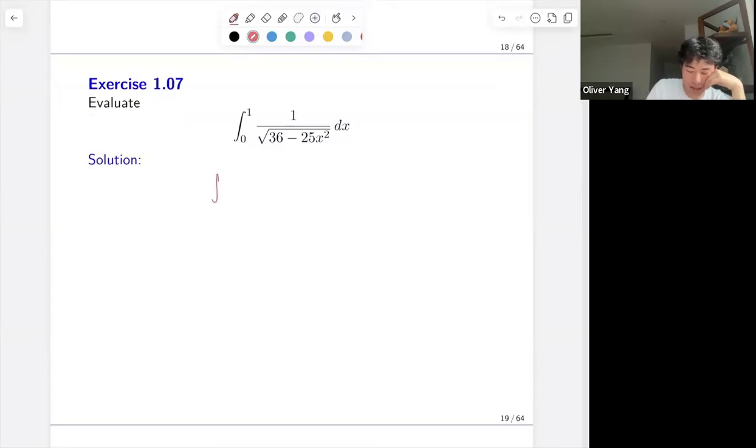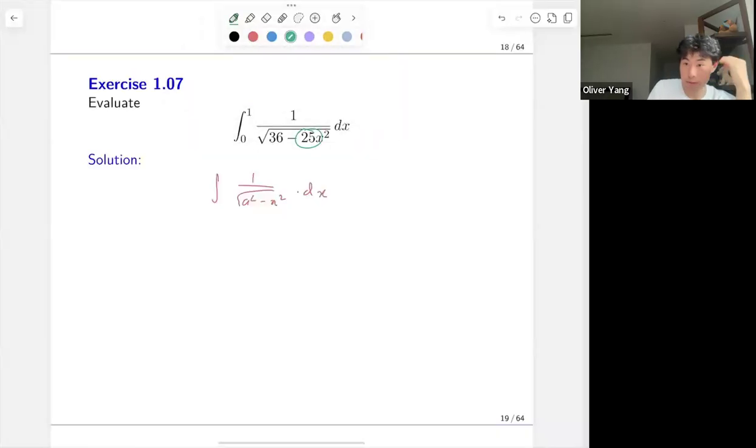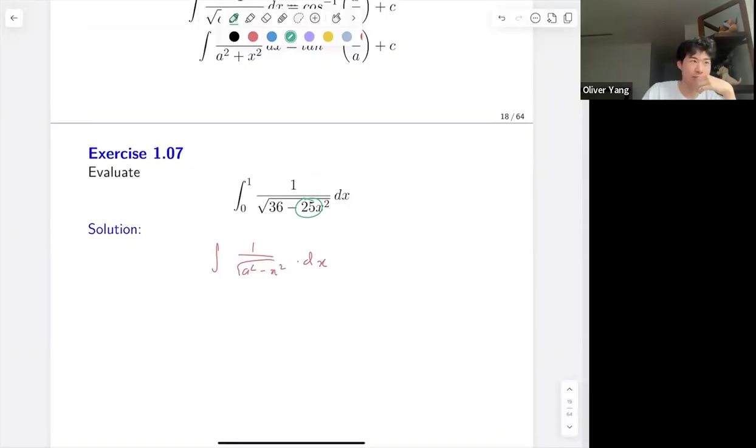So in your formula sheet, you've got the integral. What function would we get this into? This would be a sine, right? Because it's positive. So we want to get this basically in the form of the square root of a squared minus x squared. But we can see that there's a coefficient in front. So how do we get rid of the coefficient? Well, we just factorize it out.